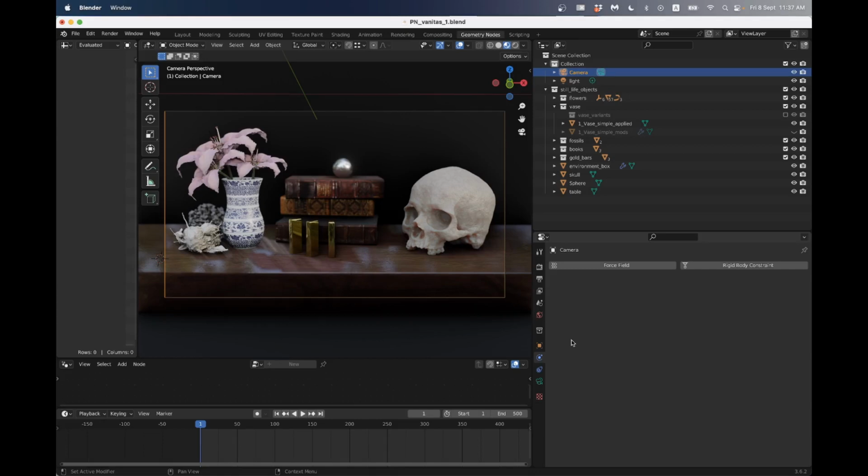Okay, hi everyone. This is the introduction before we get started on our exercise assignment, which is going to be making this Vanitas still life. So there's two things I want to introduce. Some of these I'll speak about in class, but I'll just give you a little introduction here as well.